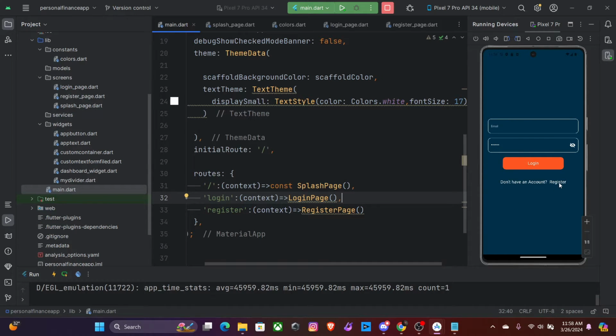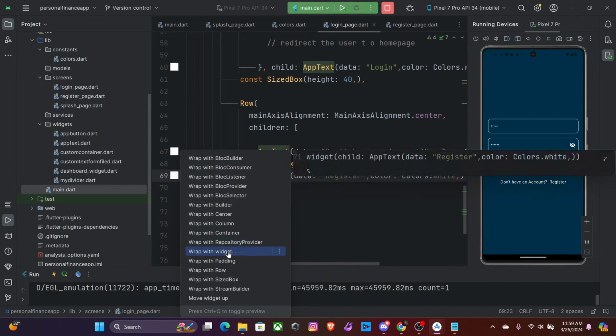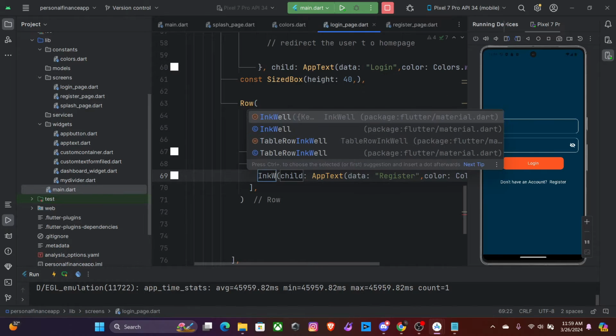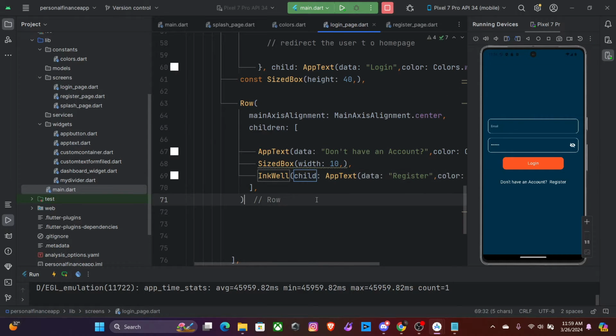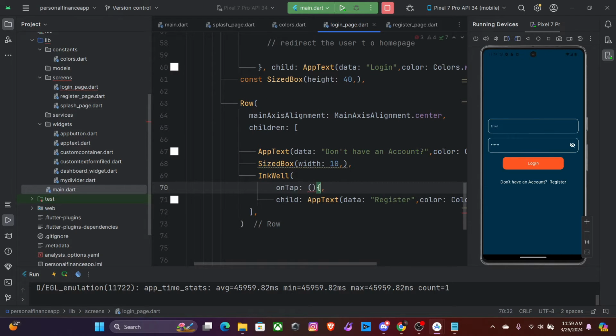Now I need to write the route here, so come to your login page. This is not clickable, or it won't recognize your gesture, so you need to wrap this with a widget called InkWell. I'm going to use InkWell, or you can use InkResponse, GestureDetector, whatever you want. I'm going to write onTap here.